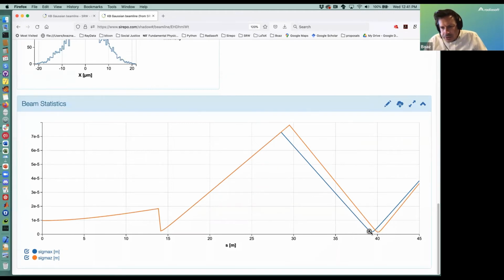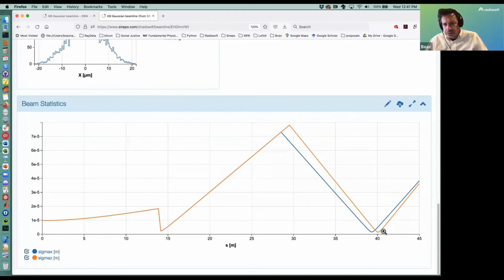One interesting thing to note is that the waist doesn't occur at quite the same position between horizontal and vertical, and that's because the sizes are a little bit different, and the focusing of Gaussian beams has a factor of the Rayleigh length in there.